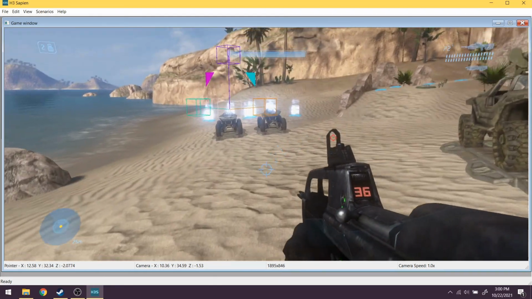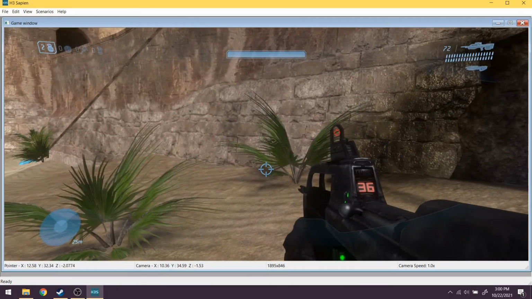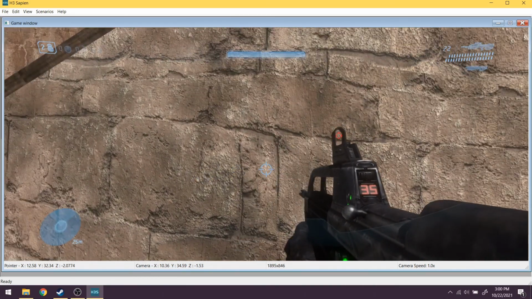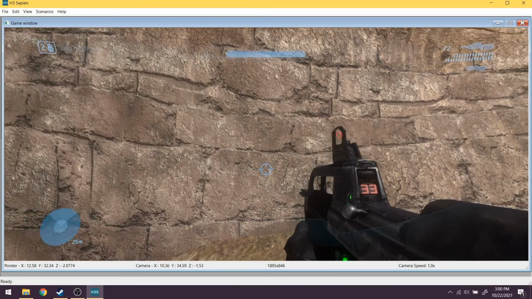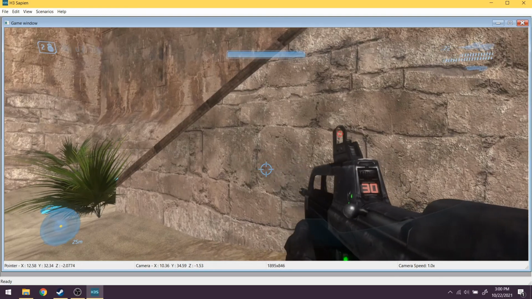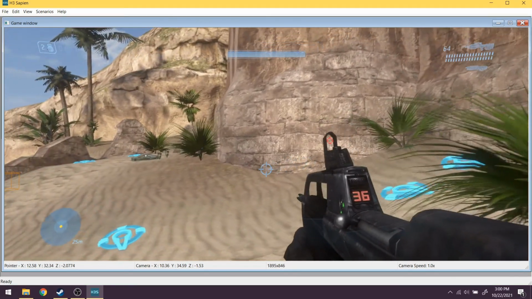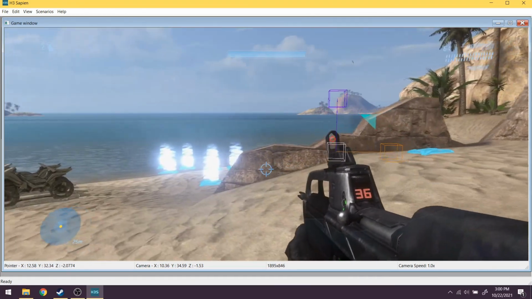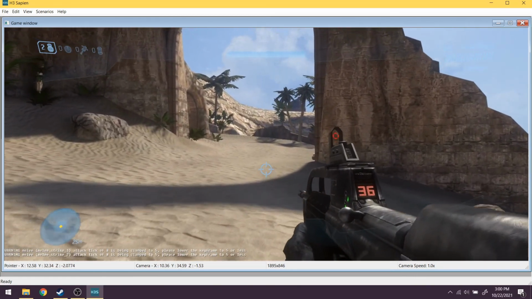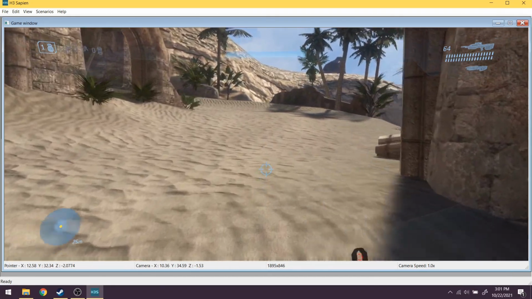But yeah, it works. We can shoot it. Oh, by the way, remember, we changed the fire burst from 3 to 1, so it should just shoot 1 round now. And as a matter of fact, it does. And you can see the number plates work. Can reload. You can see we have green lights. We can still zoom in, melee, throw grenades. The battle rifle works. It just works.